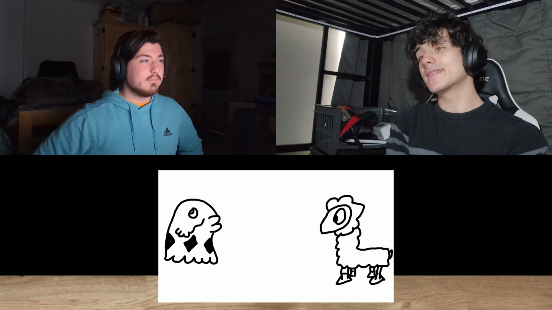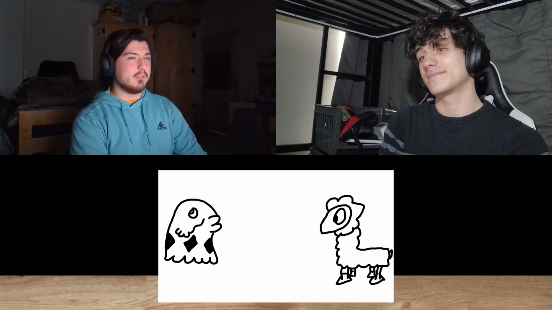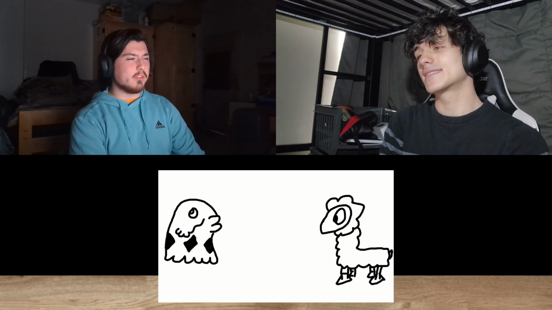I'm just gonna go with this. I think the one on the left is a Pokemon. The one on the right's a pal. It's the eyes. I feel like the pals have big, bulbous eyes. The eyes are giving it away. Okay. That is correct.